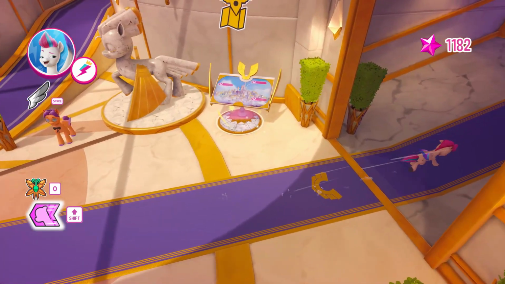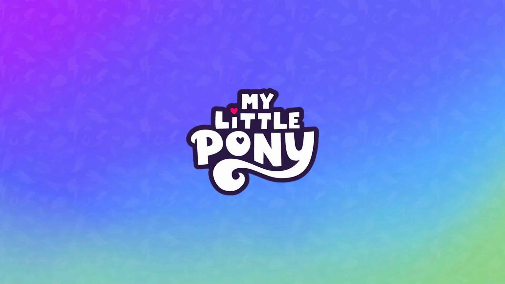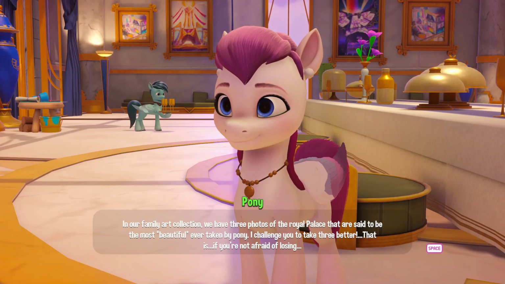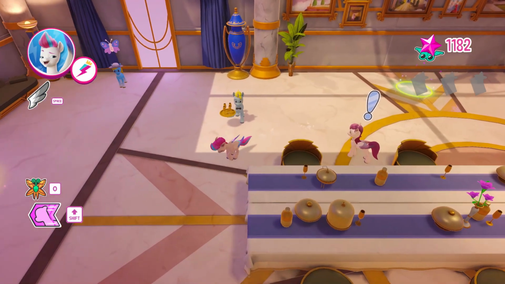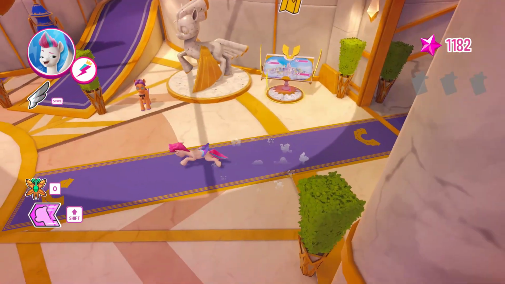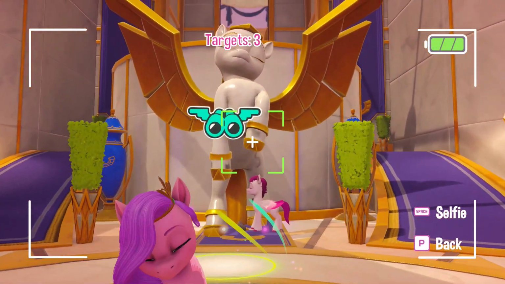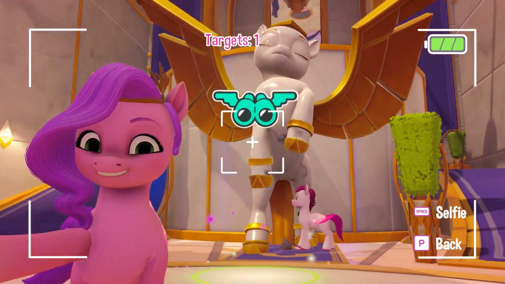Alright. Then let's go over to this pony again and see if they have something new for me about trotting elegantly. A quest, even. Three photos. So, we need to find a selfie place. Where's a selfie place in this place? In this little palace, we need to find a selfie. Oh, here! Alright. Selfie. Selfie. And we gotta go the other way.